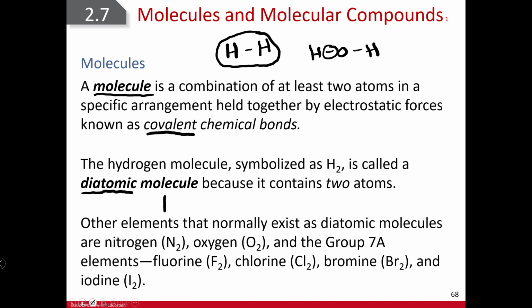So I want you to memorize this. It sounds like a person's name, Hans, Cliff Burr. All of these elements on the periodic table naturally occur as diatomic substances, or diatomic molecules, if you want to say that. Again, remember what a substance is. It's either an element or a compound. In this case, these are all elements. It's not a compound because it's not two or more different atoms bonded together, or two or more different elements bonded together. It's two of the same element bonded together.